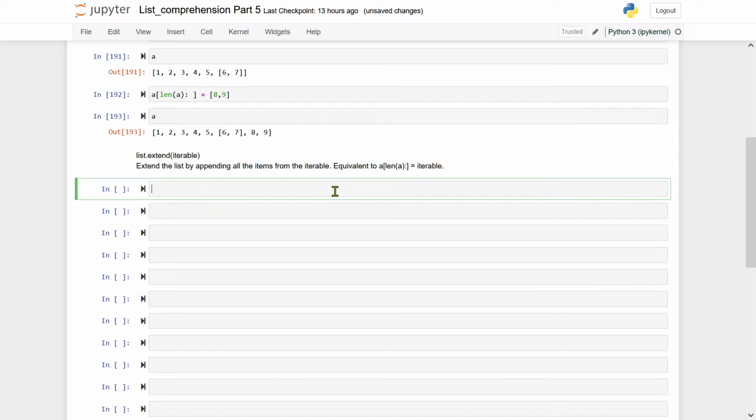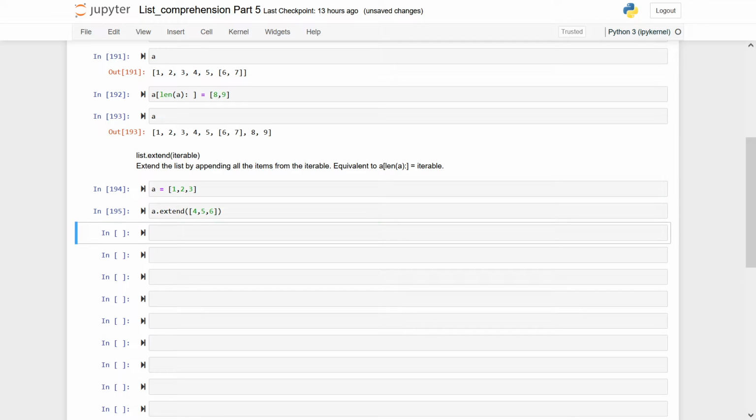It says that if you have an iterable, right? So let us take, we will again create 1, 2, 3. Now a.extend, where a is nothing but the list name, and now it is telling us to give an iterable.